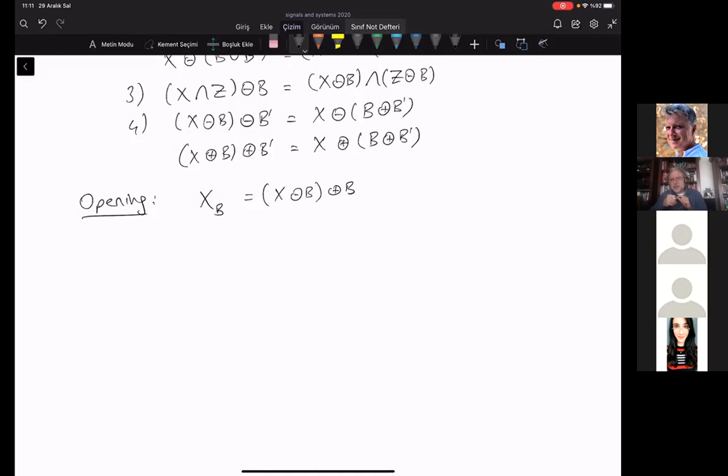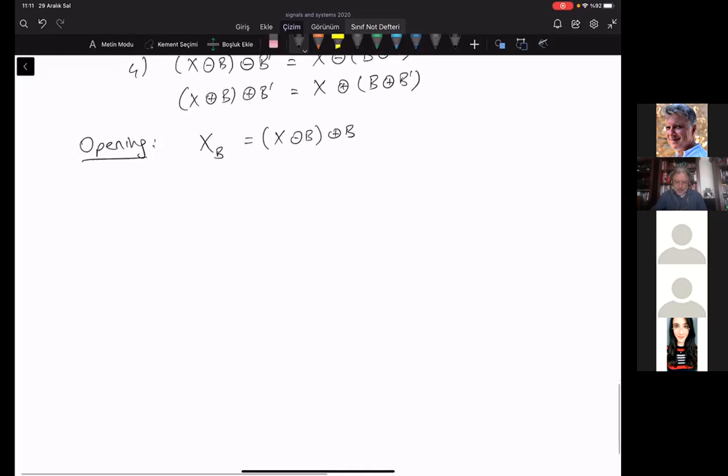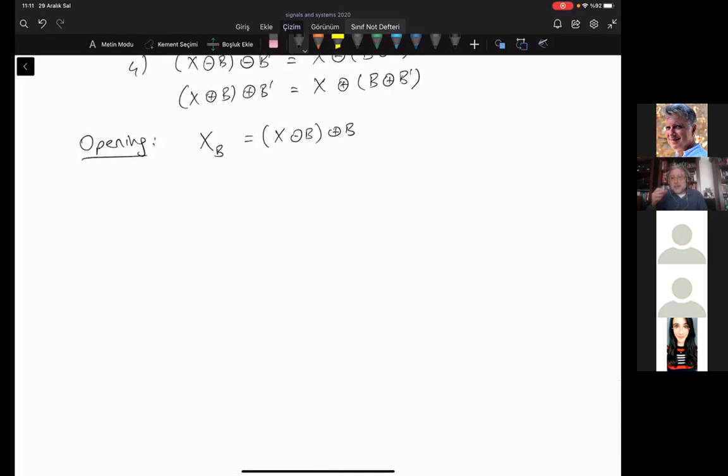So why are we doing this? What could be a typical application for this one? The typical applications are many, in fact. For example, if you have this kind of an image where, let's say, you can extend the image here.